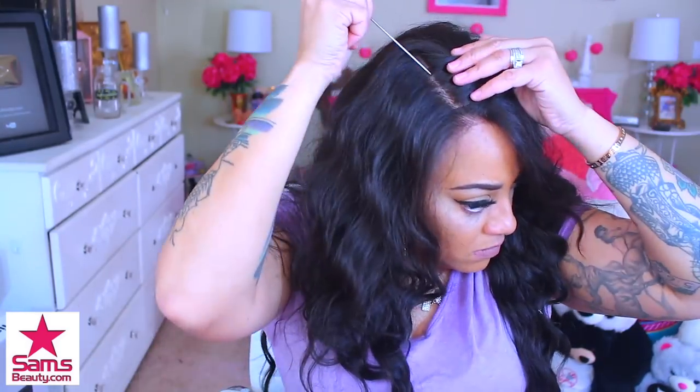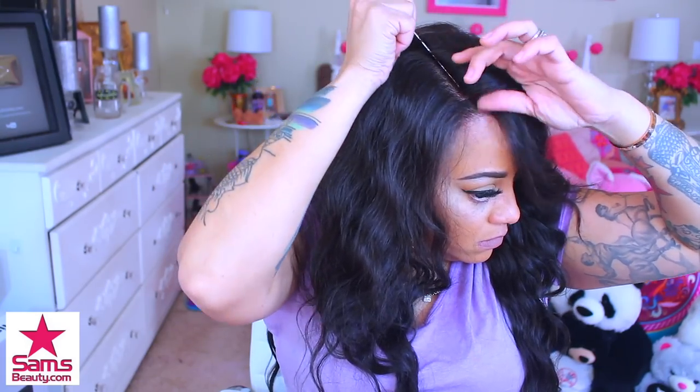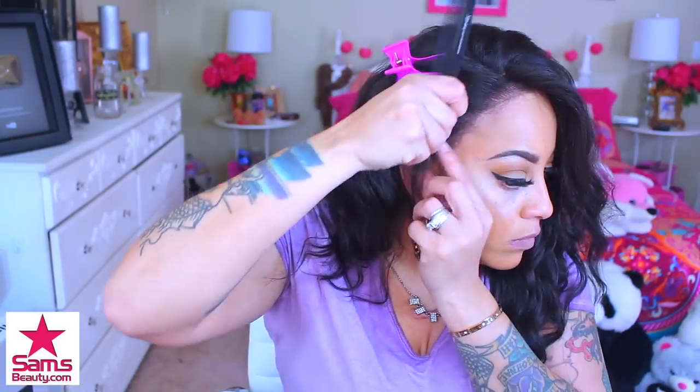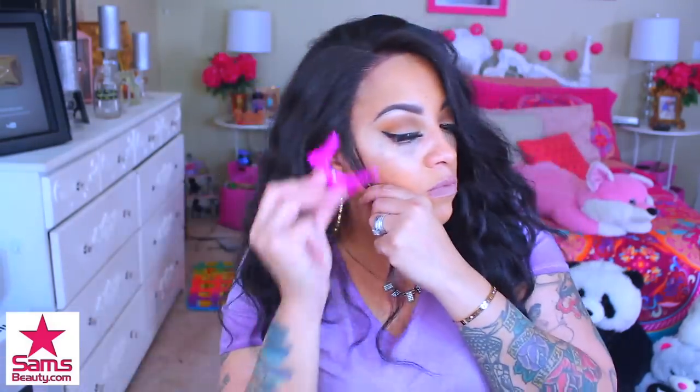So like I said, it's a number four — this is basically the natural color of my hair. I went ahead and changed my shirt because I was getting a little bit hot. Let's get into this lace front. I cannot believe this is a synthetic lace front. I mean, I can, but I really am impressed with Outre — they did a really nice job. You get all that parting space, hand-tied. It has a nice fit, so if you have a bigger than average size head or a lot of hair, you will be able to fit into this. This is definitely big-head friendly.